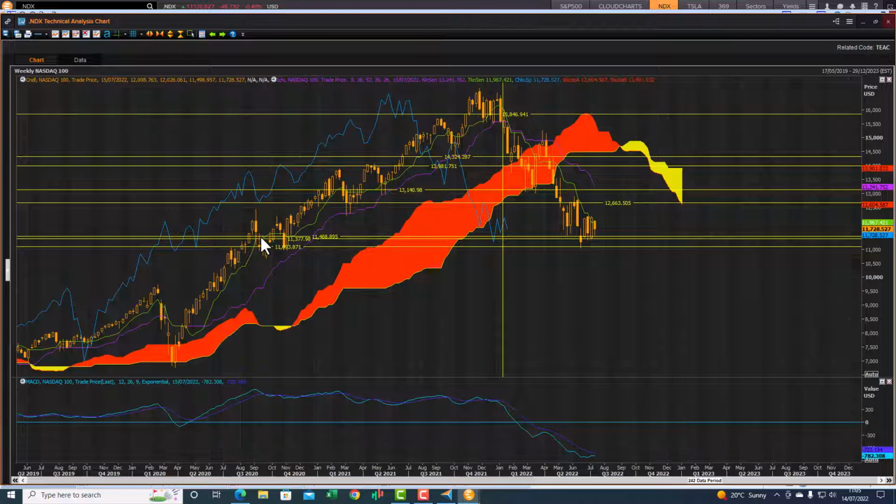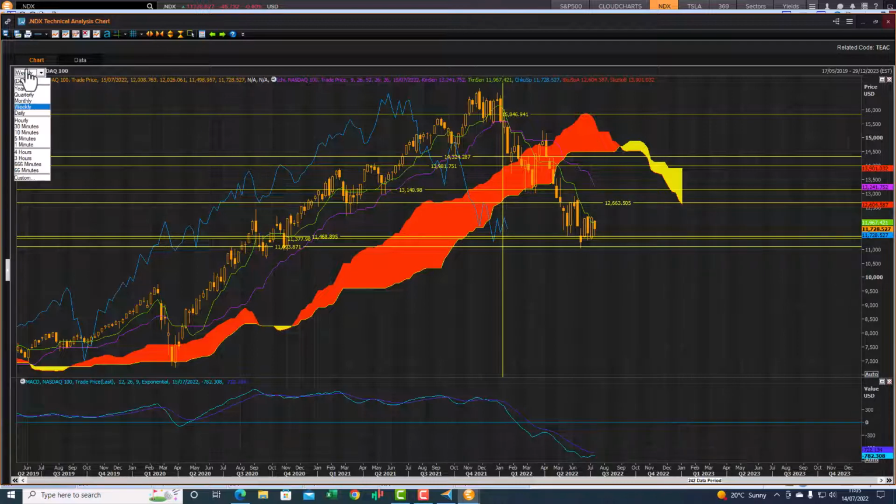Now if we look at the weekly Ichimoku, I can see there where the rebound's taking place from these lows, the October fourth quarter 2020 lows. We are in a bearish trend because price action below the cloud is bearish. It's struggling to get past the turning line of the cloud, never mind the standard line. And you can see how the front end of the cloud resistance remains in place. So this old 12,663, which is a very large support zone, is now a new resistance zone on the weekly Ichimoku.